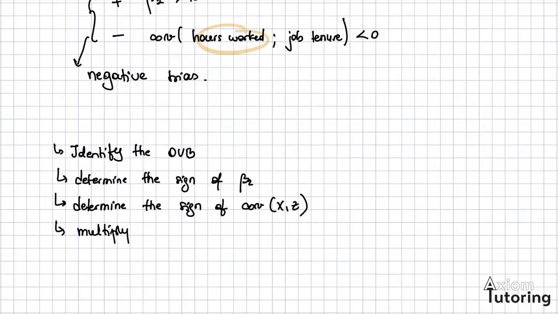Okay, so you can answer this question even without having the data and also just using economic reason, because even if you don't have the data in terms of beta 2 or the exact covariance between X and Z, you can still figure out, well, if I am given these two variables, then I would expect their relationship to be positive or negative because of this kind of mechanism. Okay, so the sign of the OVB is determined by multiplying the sign of the omitted variable's effect on Y by the sign of the correlation with X. Same sign means upward bias, opposite signs means downward bias.